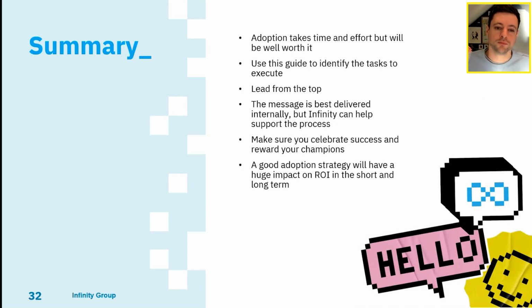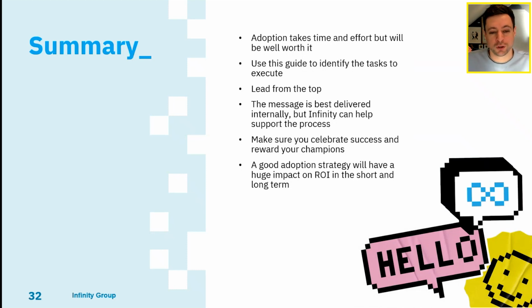All of the comms that sit around that adoption plan as well are best delivered internally. That's why we put that team together that's got executive sponsors and champions and stakeholders. So we're happy to support with that process, but an external partner talking directly to end users about the why and the purpose of the project isn't going to land as well as excited internal champions. So make sure you celebrate those successes and reward those champions, and get them to be the voice of the project, and they'll bring everyone else along with them.